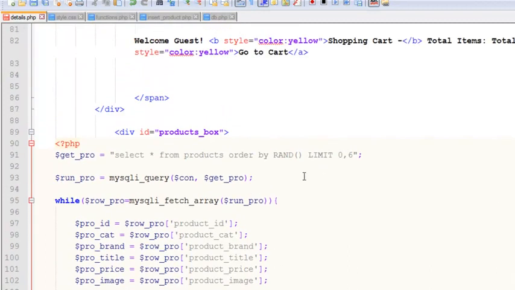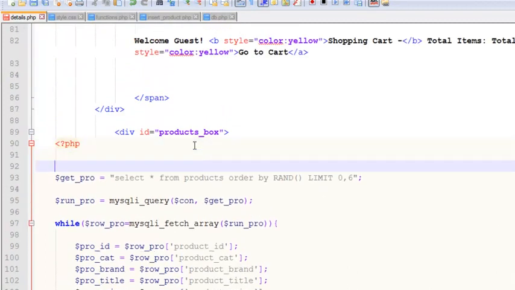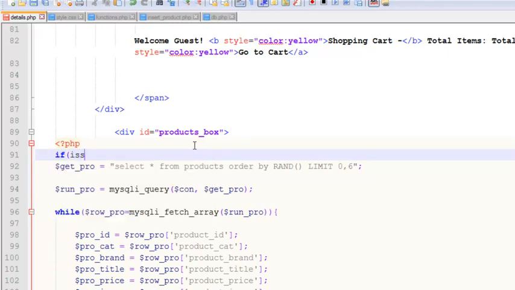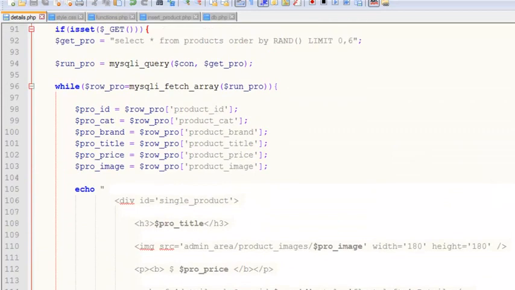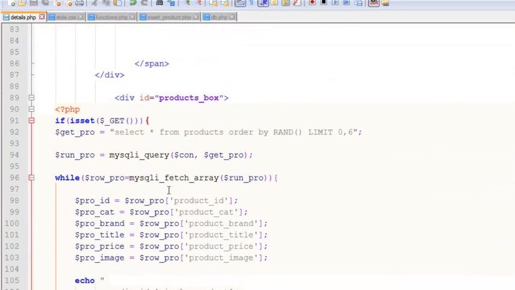So now what we need to do is very simply use isset with $_GET this time, because we have a GET variable there in the URL. Basically isset($_GET), and we have to add a value over here. This curly bracket will be holding the whole PHP script till here. If that is set, then we can execute this code or get the data when something is set or active.